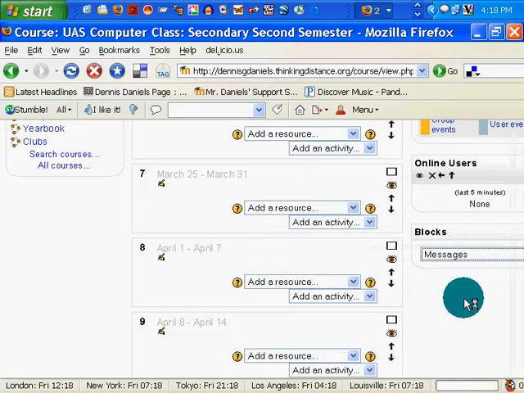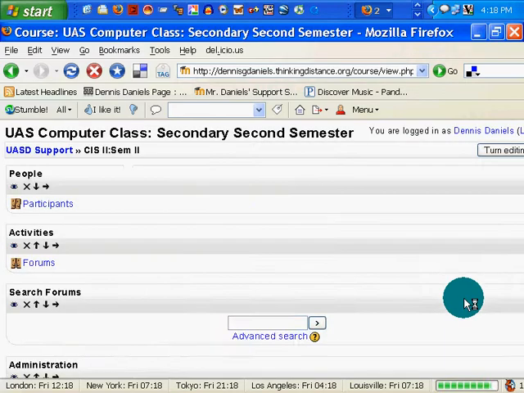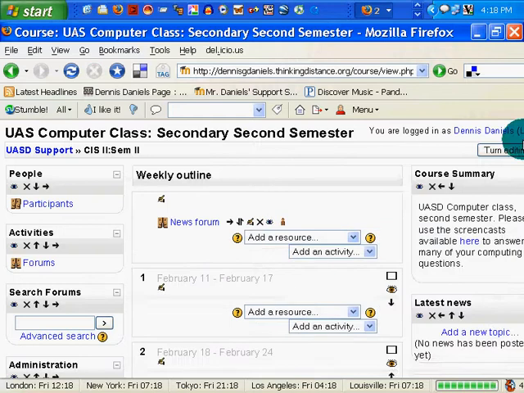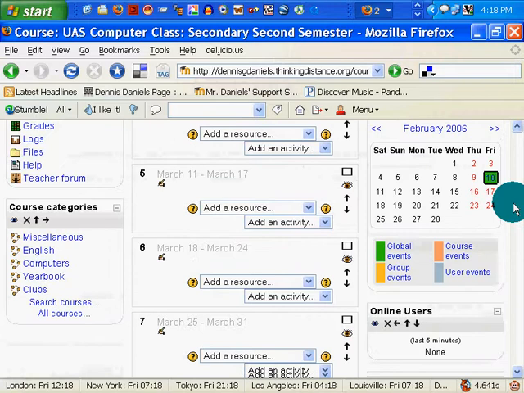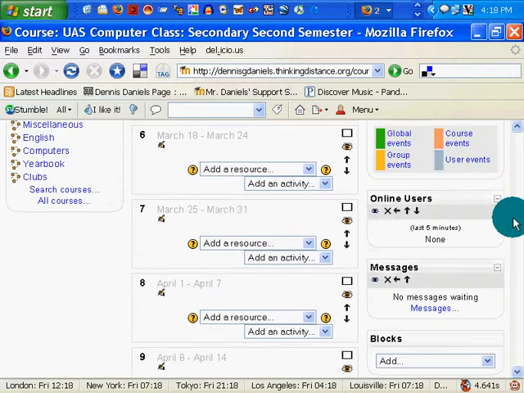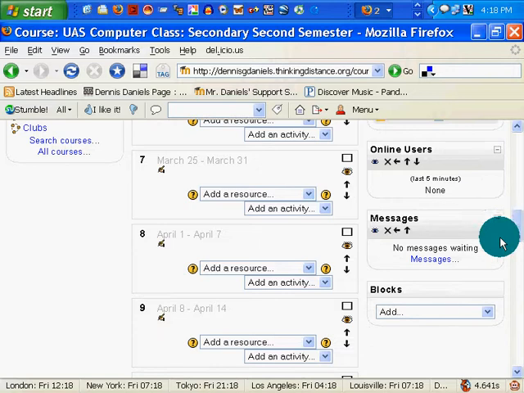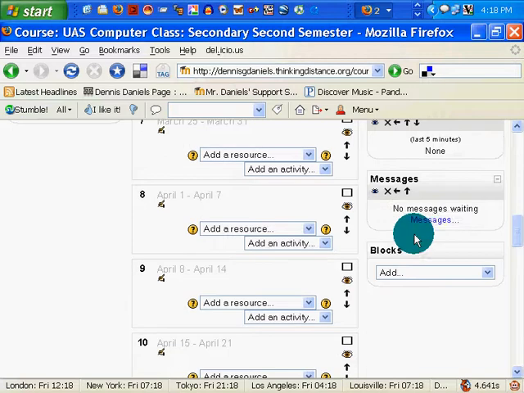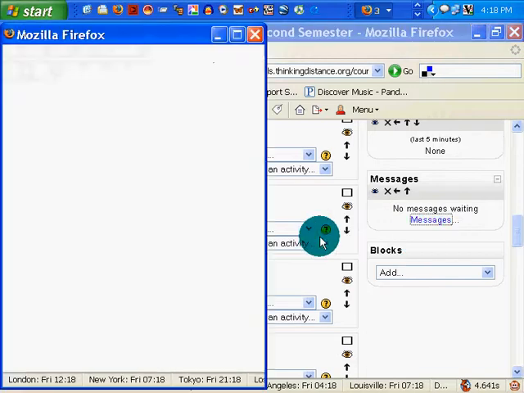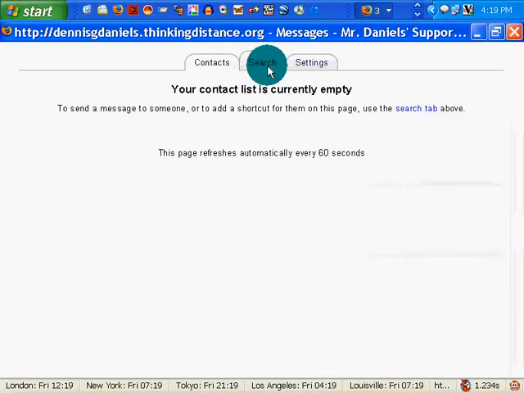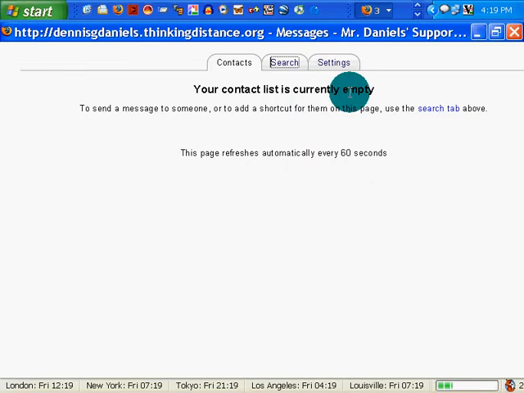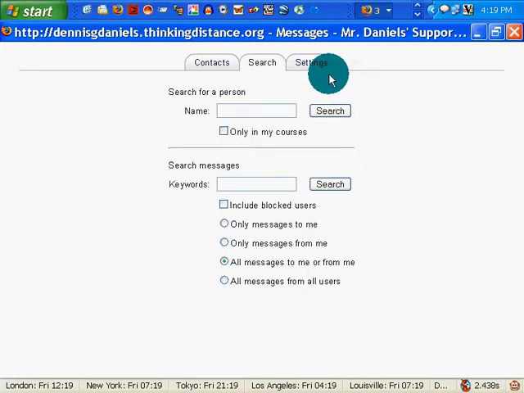We also want to see messages to indicate whether or not you have received messages. From an administrator's perspective, from a teacher's perspective, I want more control over messages. I want to see what students are writing, and I want to be able to read their logs. Unfortunately, 1.53 doesn't easily allow that. I'm hoping that will be fixed in 1.6 because, look at that. Okay, current list is empty. Search. There's nothing to search because there's nobody registered yet.